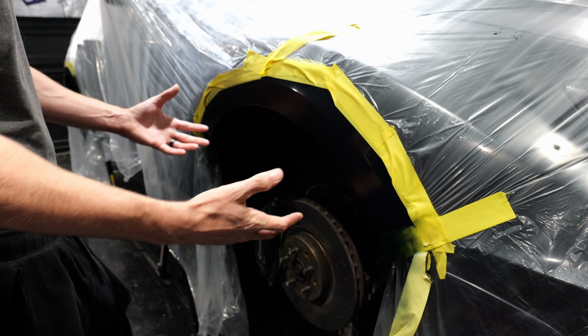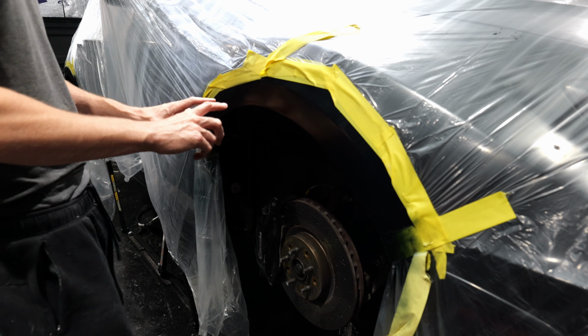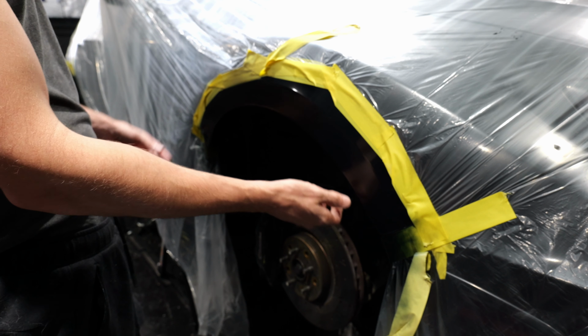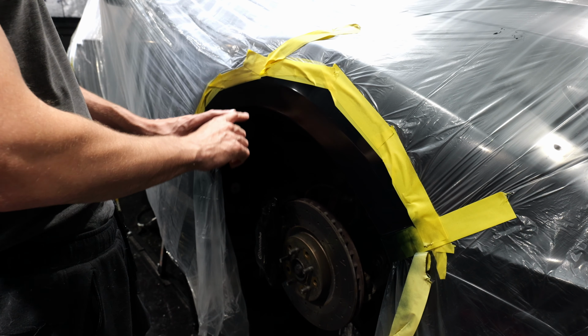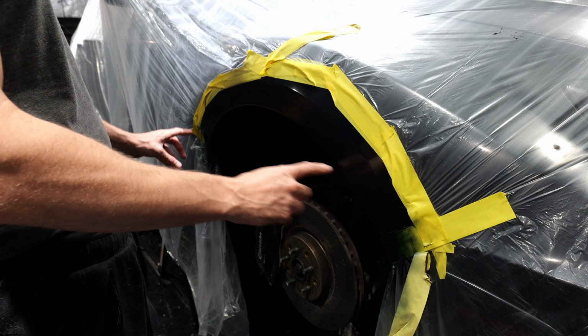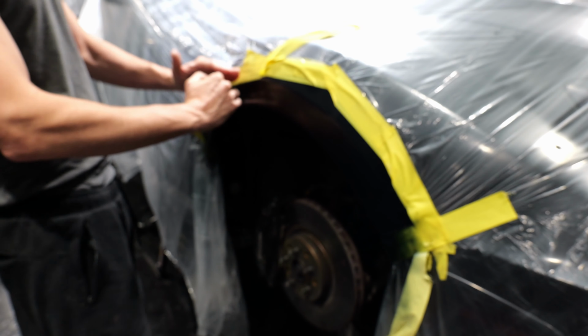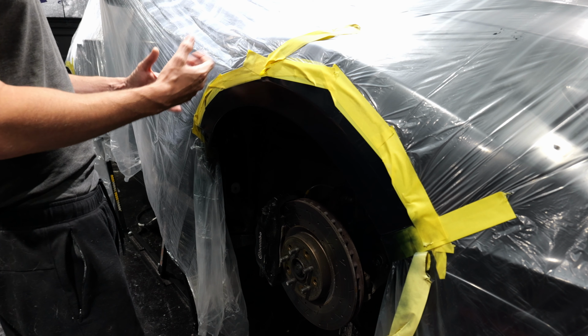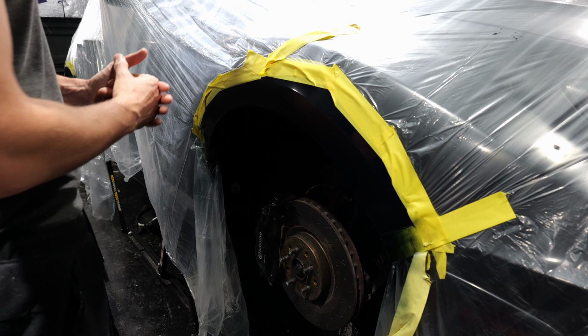Paint is dry and now we're ready for clear coat. So what I'm going to do is, because this was a larger spot, there's smaller spots on the other fender liners where I didn't have to go as far, but since I had to go farther on this one than expected, I'm actually going to move this tape back a little bit, and that's so we can not only cover this section with clear coat, but also the overspray of the clear coat will go here, and then we can go over this section with a blender, and that should allow the new clear coat to blend in with the old clear coat a little bit better.